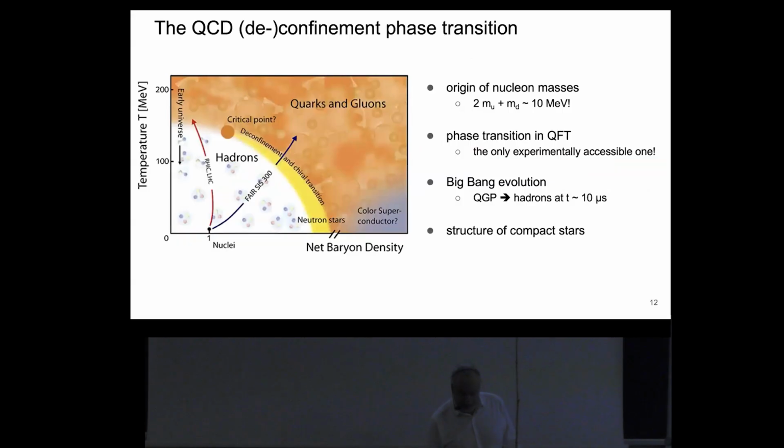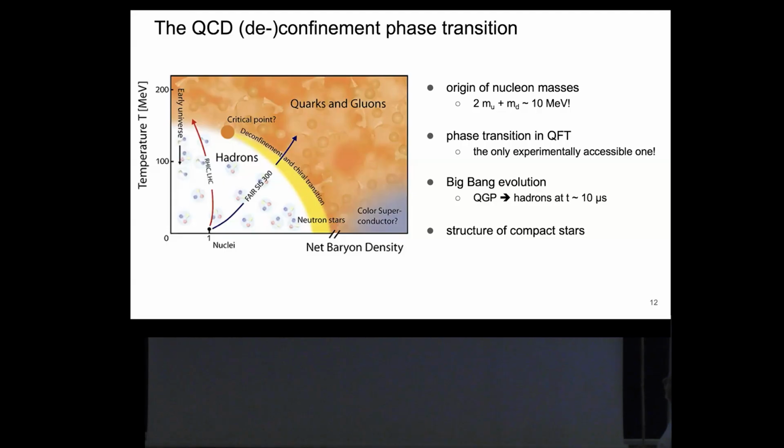This is an enlarged version of the phase diagram that I showed before. So we have here the net baryon density, the temperature on the y-axis. We think that in the early universe, there was a phase transition from quark-gluon plasma to hadrons very close to the y-axis, because we think that there was a very small excess of baryons over antibaryons at the Big Bang, whereas in neutron stars, one would undergo a phase transition rather close to the x-axis, at the collapse of the star, from the hadronic phase to the color superconductor and the deconfined matter.